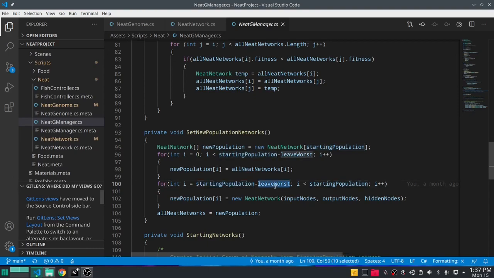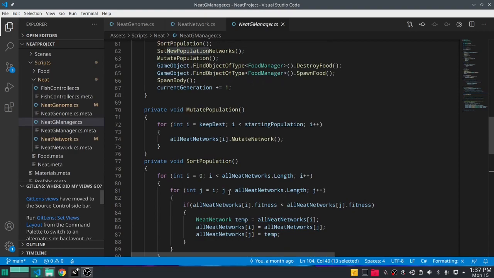So if we have 20 and our leave worst is 5, we start at 15, and we go to the end. So from 15 to the end, yep, we create our new networks. And then we set our, yeah, everything looks like it's working fine.